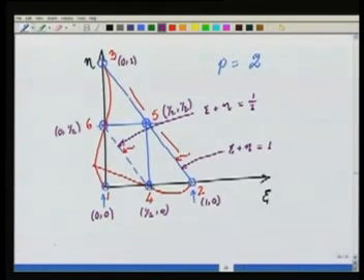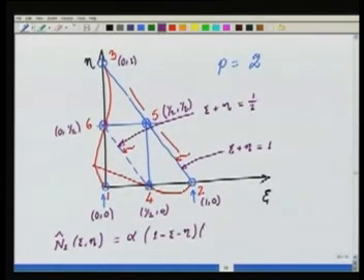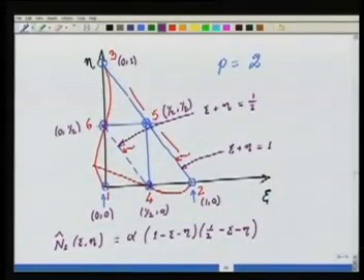So now if I define my n1 hat, a function of psi and eta, it is equal to some factor alpha into (1 minus psi minus eta) into (half minus psi minus eta). Then this function, if I multiply these things out, is going to be a quadratic in psi and eta, and also it is going to vanish along this line and this line. So if it vanishes along this line and this line, it is vanishing at all these nodes.